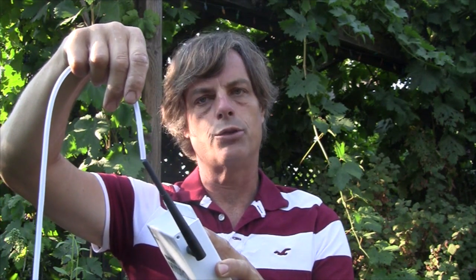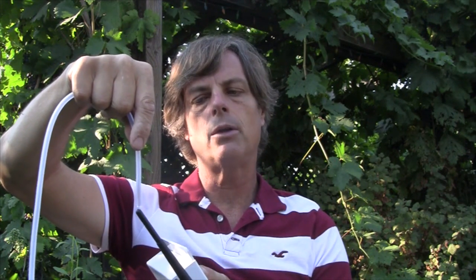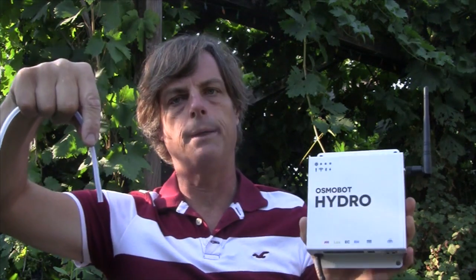For instance, if this is 5 centimeters into the water, it'll show you 5 centimeters. If you push it farther down to 10 centimeters, it'll show you 10. So wherever the location of the end of this hose is, that's where the measurement will be. A lot of times people connect it to the EC sensor as a ballast weight to keep it down in a certain place, and it's convenient to mount.